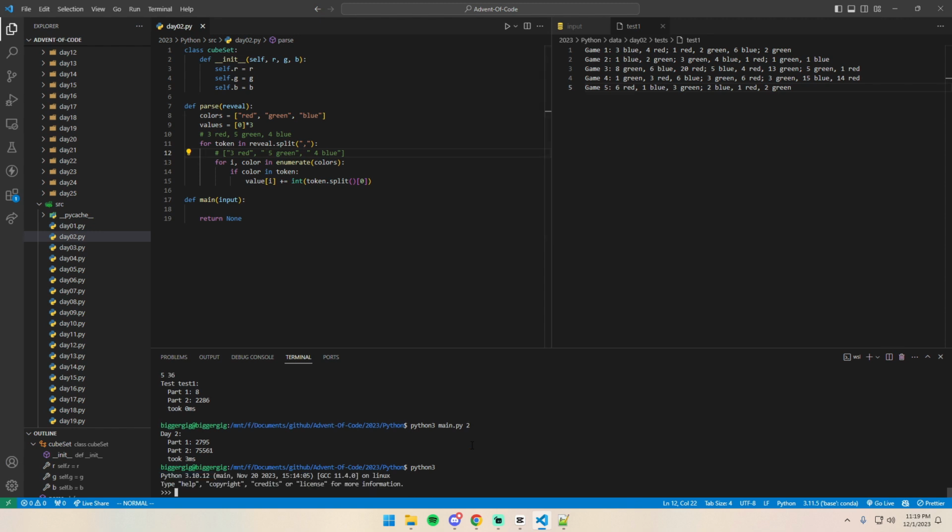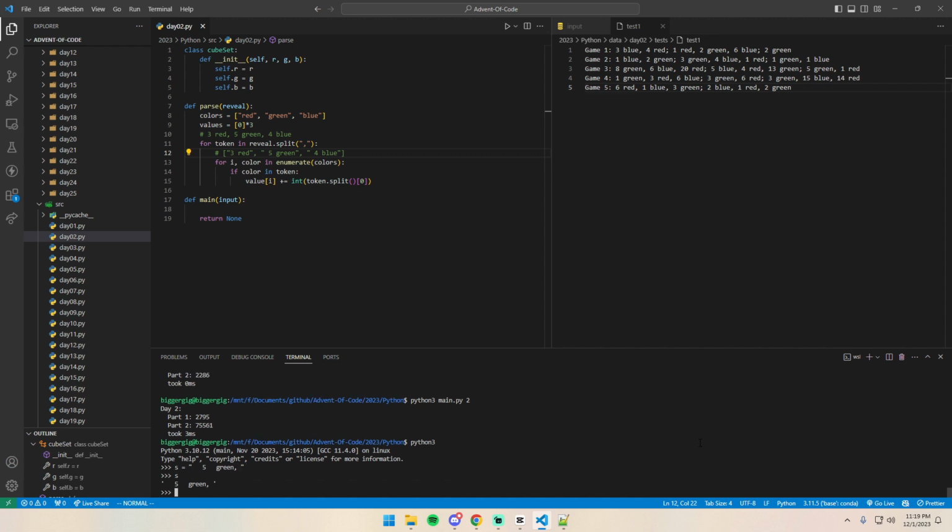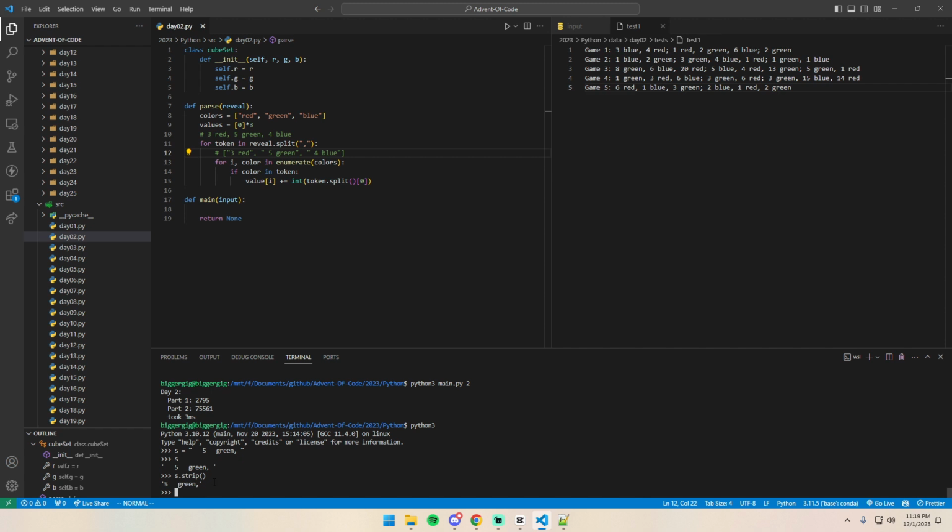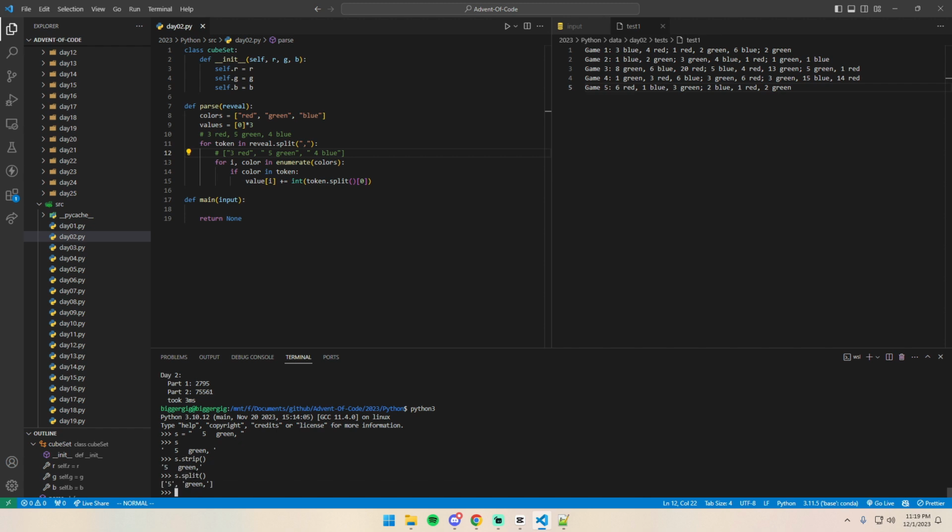And I can actually just show this right here. So if I have some string, I'll put a couple spaces, 5, couple more spaces, green. And we'll have something like this. So some real weird input. If I print out s, we see this. If I do s.split, and I give it no arguments. Notice how it gets rid of all this white space, and it gives me a list of each of the elements like this.